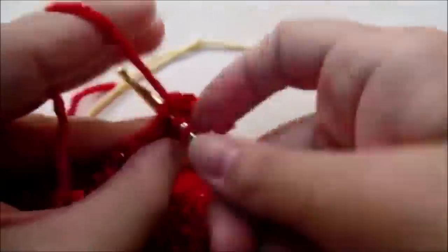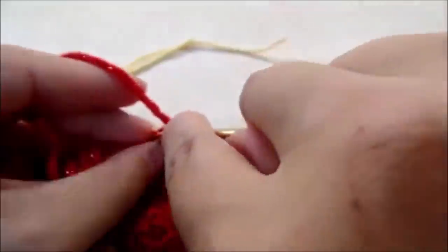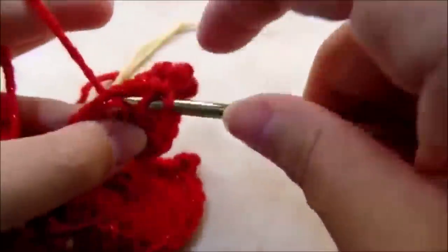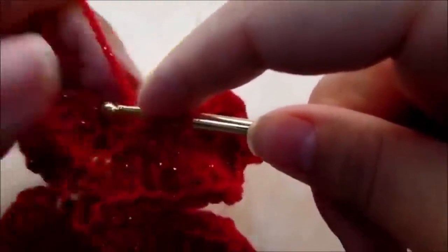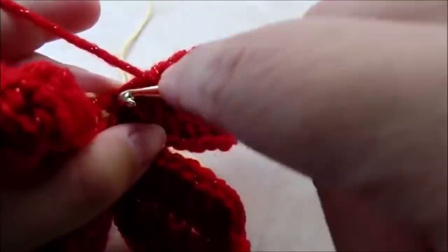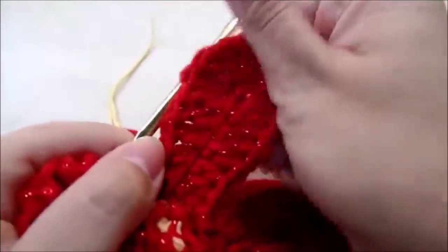There's one, two, three, two doubles into the next one, one, two, and then one double into the next, one double into the next, one double into the next. One half double into the next. One half double into the next. And then it's one single crochet into the last, which is always the hardest one for me anyways. Like that. And now we got our second big petal.